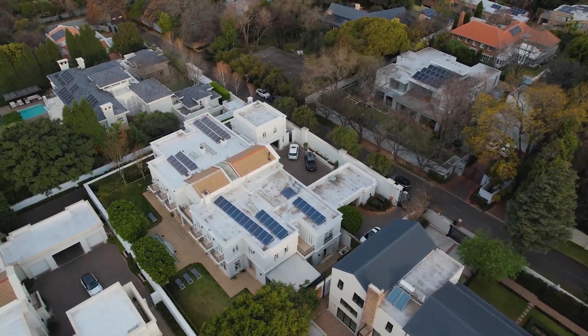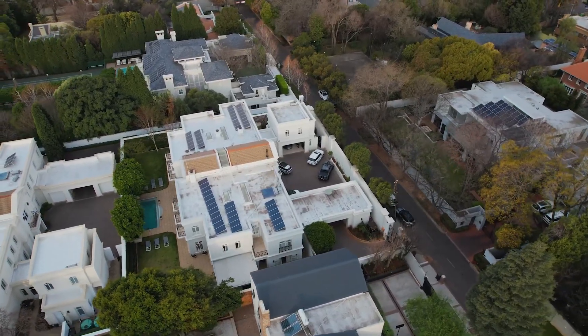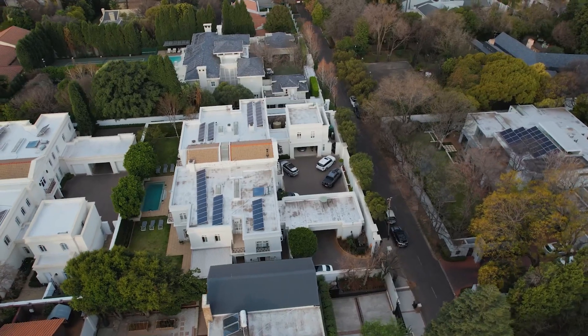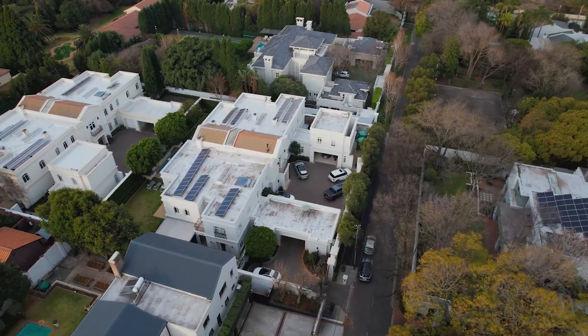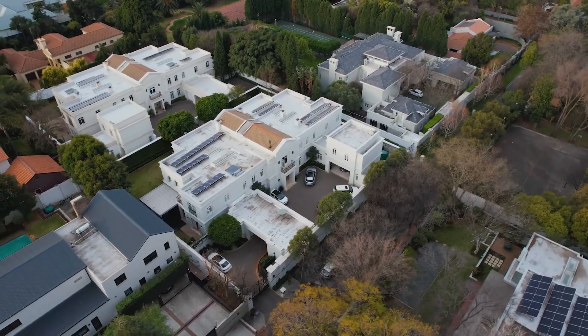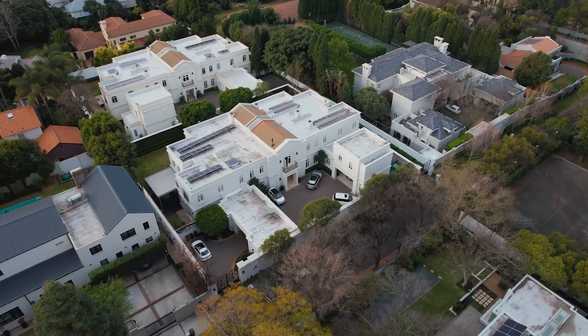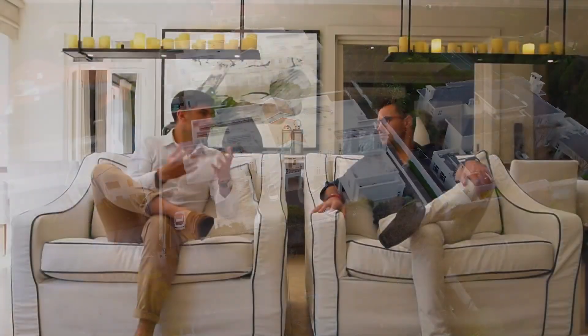I really wish I could say this about every property I take on. We are trying to be as competitive as possible, but to be completely frank, whoever buys this home is one of the luckiest buyers in Johannesburg. In terms of capital appreciation, you can't really buy a better buy. To be this close to the Sandton Precinct, have this level of security, live in a home designed so well, with this grand scale and incredible essence — and at the same time have a contemporary finish based on the fact that it was internally redone almost five years ago. Is there a better property on the market? There isn't.